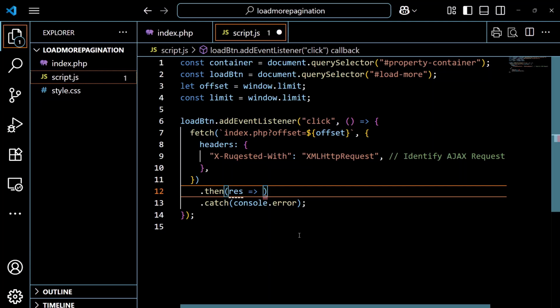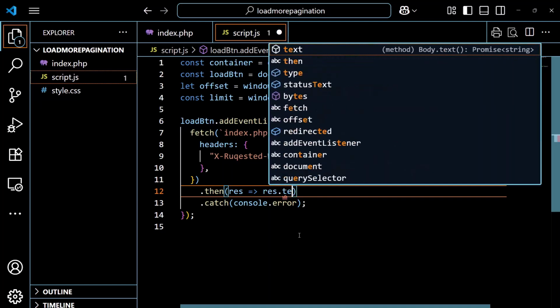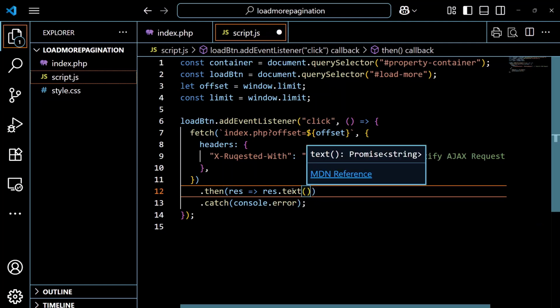Now this HTTP response is going to have many things, including headers and other stuff besides data, whereas we are just interested in data. So what we need to do is the processing and parsing. Only then will we be able to extract the data. Now this extracting and parsing is going to take time, so we want to make it asynchronous as well. So on this response object we are going to call the response.text method.